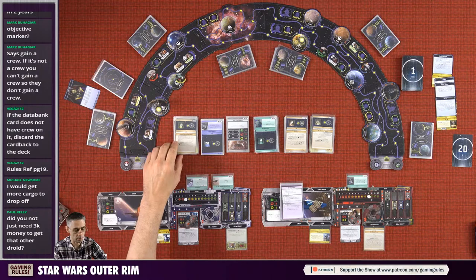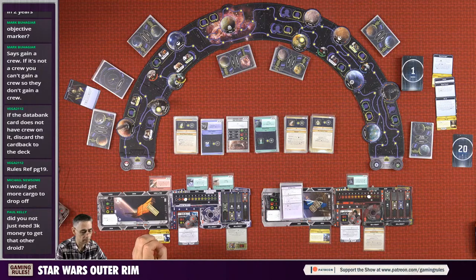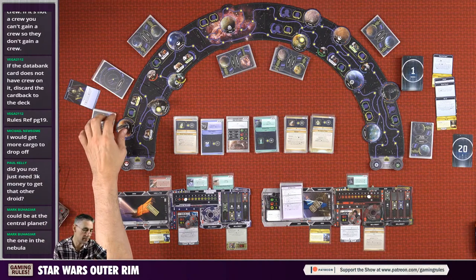Now this is a fancy job. That's a very fancy job. Destination, any planet where you have a positive reputation with the planet's faction. So if I had 10 grand, oh, that'd be good. That'd be very good. Yeah. Three grand to get the other droid. Yeah, you're right, I did. Thank you. I've forgotten that.